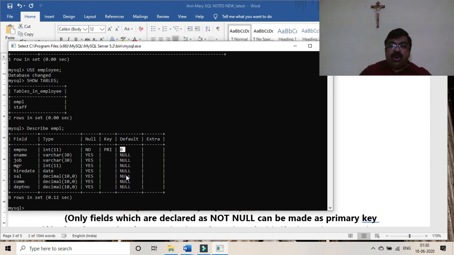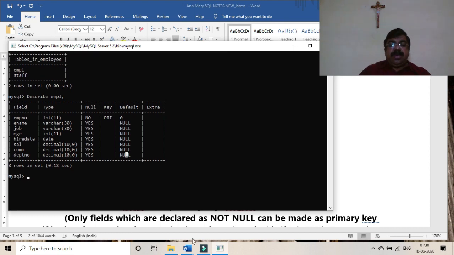The reason I told you already, because it is a primary key, it cannot have null values. The rest of the other fields in the table can have a null value. So the default value when it is not provided by the user will be null. I think it is clear.